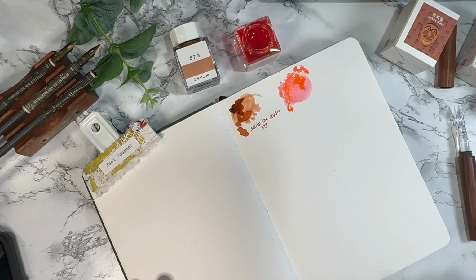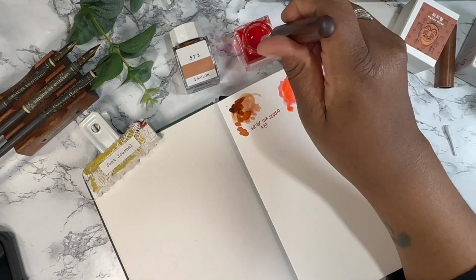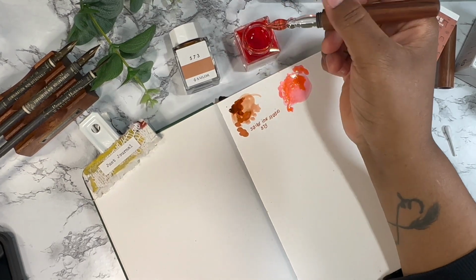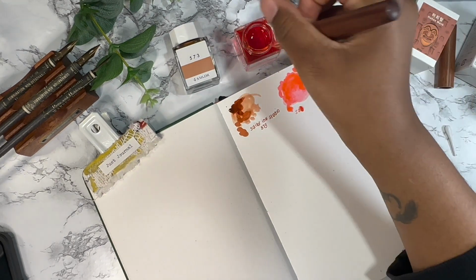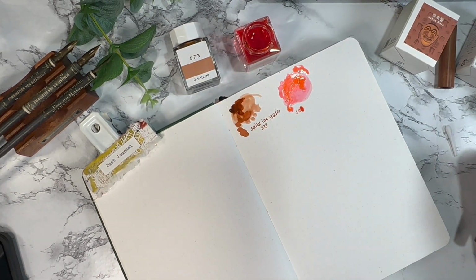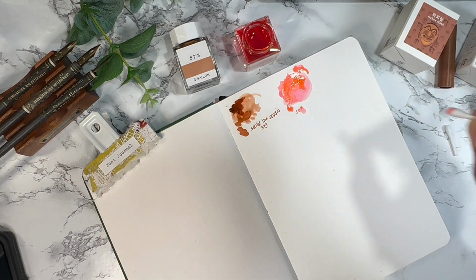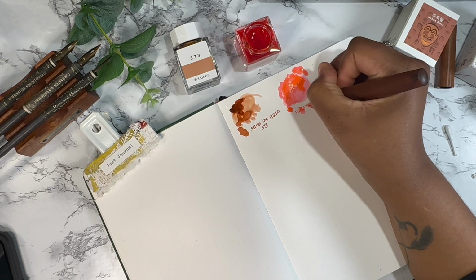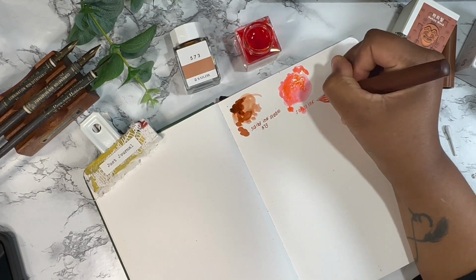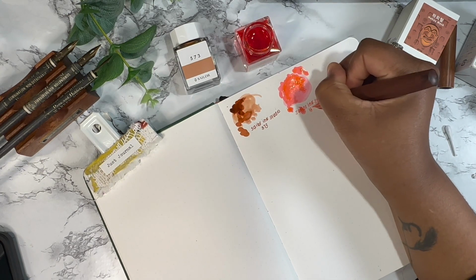Let me know in the comments below if this is a color that you would buy. I'm really getting into pinks, so I really like this color. Ooh, that was way too much. So soak it up with the Q-tip. So Sailor Ink Studio 130.